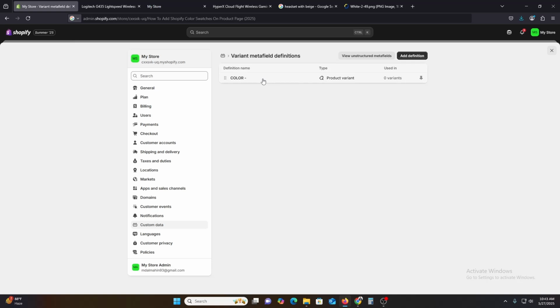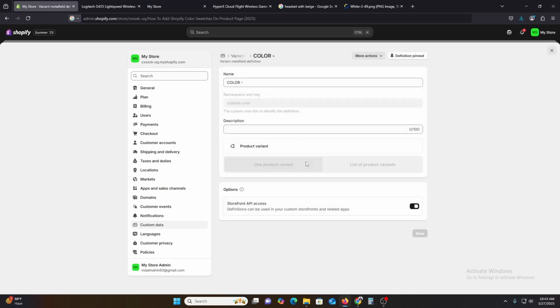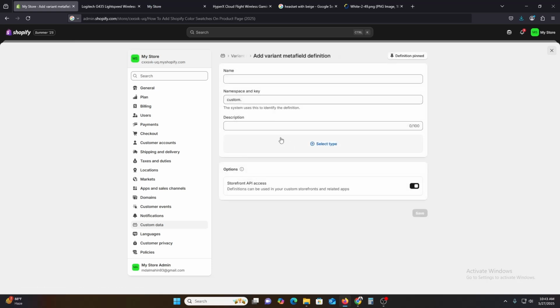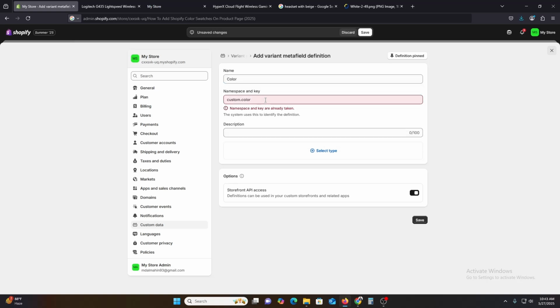We already made a color option, so I will just click over here, and in this platform we can give more actions, or we can create new data. Let's go over here and click on color. Now this may be good. Custom color is already taken. I'm going to give my name over that place to use one period.